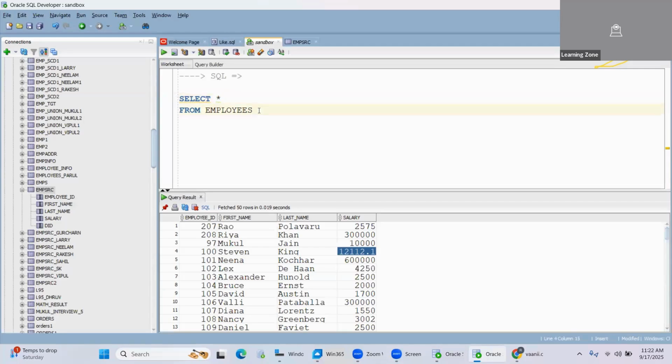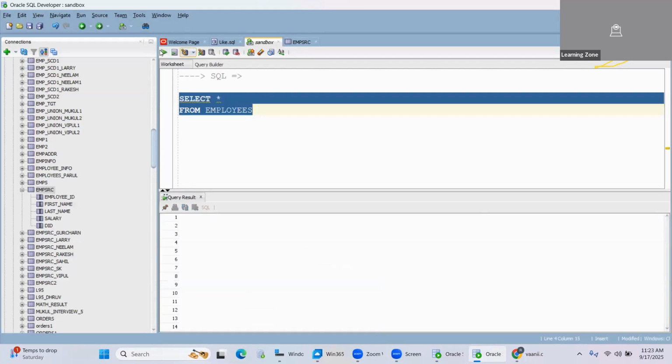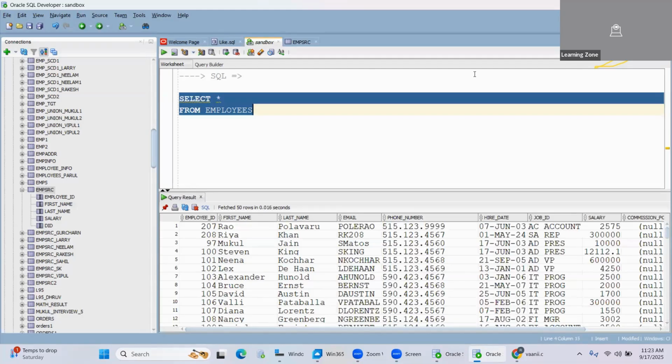In a lot of programming languages, if any of you have some idea of Linux, Unix and all, star signifies all the characters, right? So if you run it now, you can see lots of columns. Got it? You have EMPLOYEE_ID, FIRST_NAME, LAST_NAME, EMAIL, PHONE_NUMBER, HIRE_DATE, and all these. Got it?